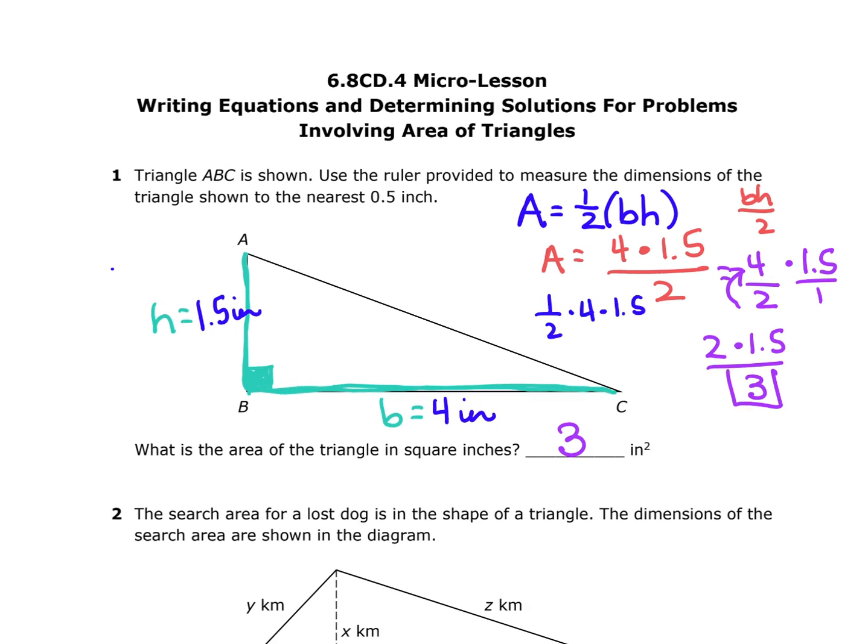Okay, the one thing I want you to know about the formula is that we're taking half the base times the height. Now, I want you to think about this shape. Okay, we know that it's a triangle, so it looks like this. Now, if I were to draw the other side of a triangle, what would it make? Look at the outside. It's going to make a rectangle, and we already know that a rectangle's formula is base times height. So if a triangle is half of the rectangle, that's where the divided by 2 or multiplying by half comes into play.